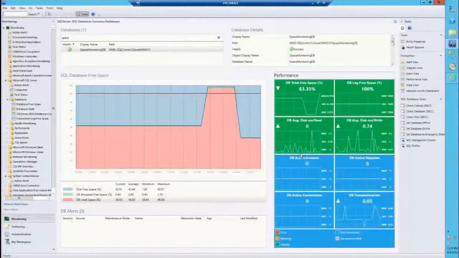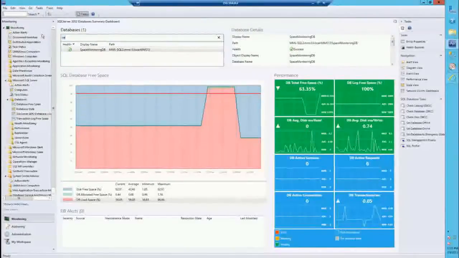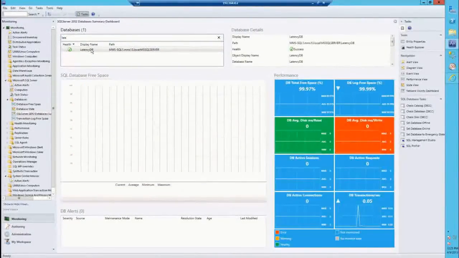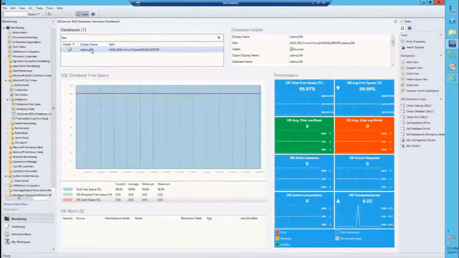Let's go back to SCOM and look at what we have here to detect this situation. First of all, let's focus on another database. I called it Latency Database because it's mostly related to it. Oh, SCOM is so fast. Look, I just ran that utility, and we already have an issue shown here.